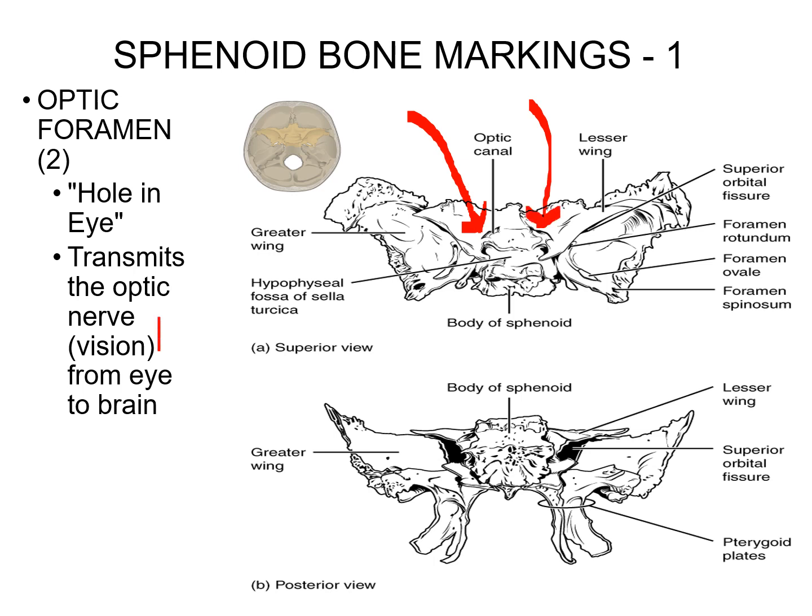And it allows the nerve in the back of your eyeball to be connected to your brain. So this is where your optic nerve actually travels through so you can see. If this area was occluded or closed off, or if the nerve was severed, you would be blind in that respective eye. So very important that the sphenoid bone protects this area.